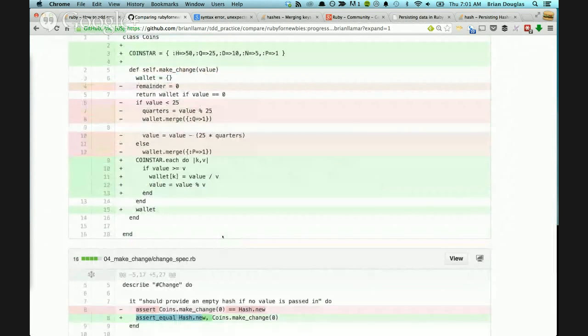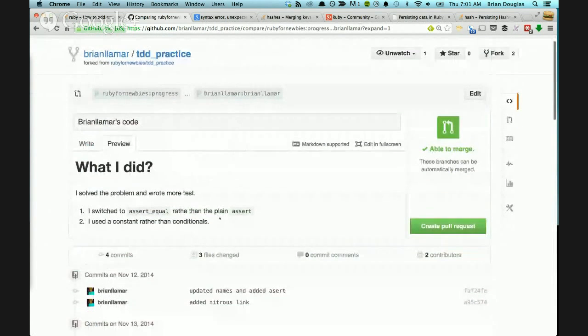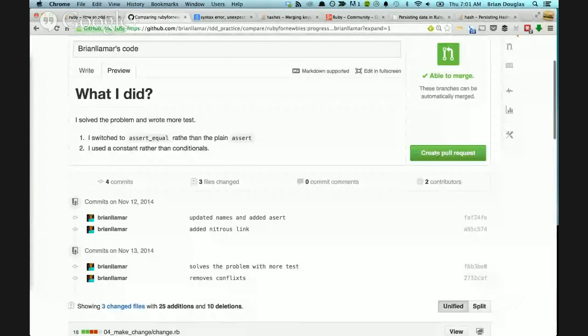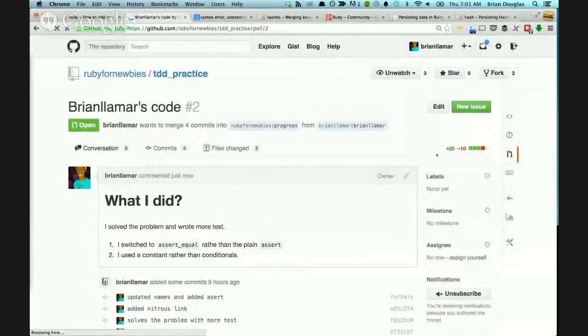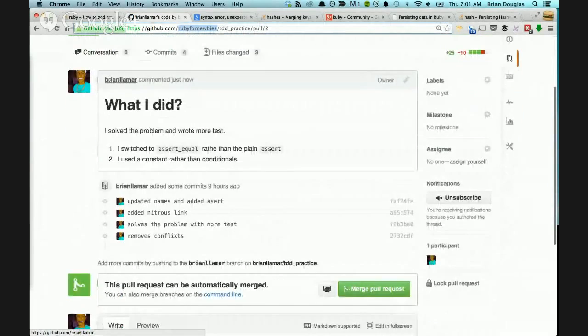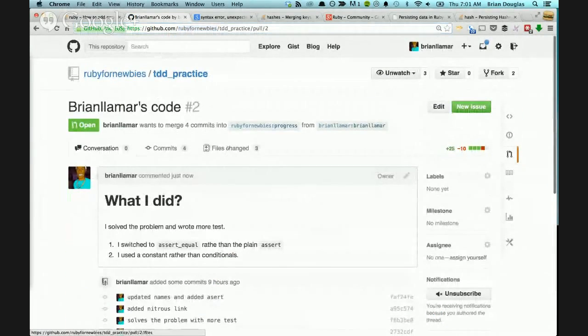So that is it. Once I do the pull request, I actually can create the pull request here. And now I'm here on Ruby for Newbies. If you noticed, I'm no longer in my personal account. And you can see the pull request.